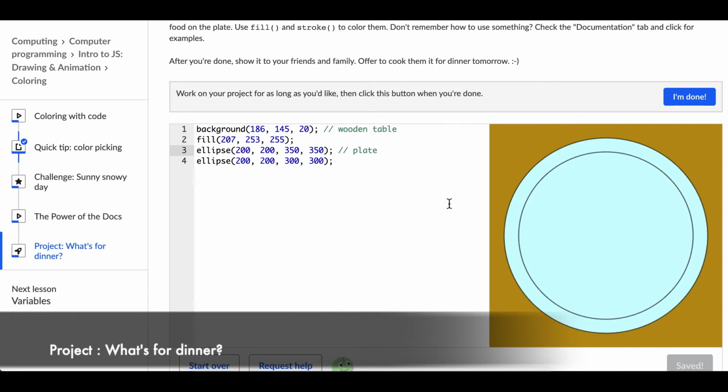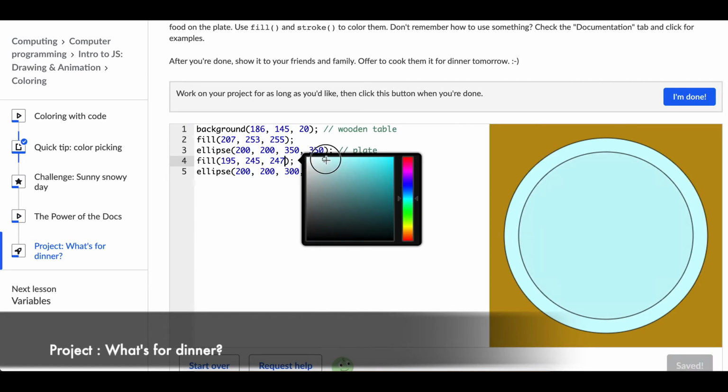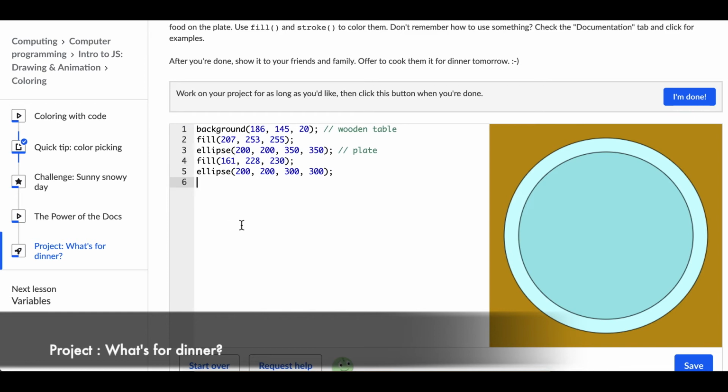And for the inside I will make it a little darker than that. So I will copy this one, paste it here, and change the color slightly darker to make it look a little fancier. So, okay, this is my plate.